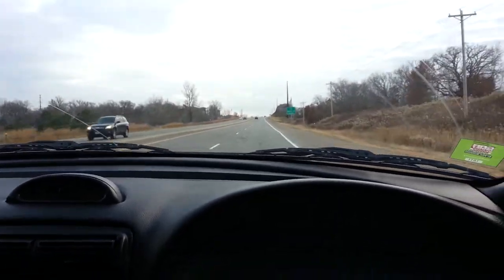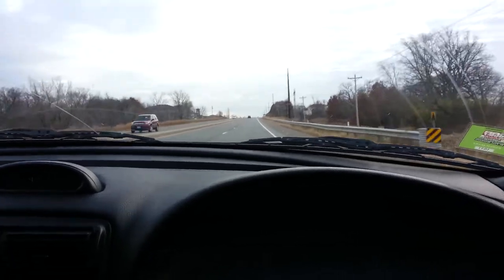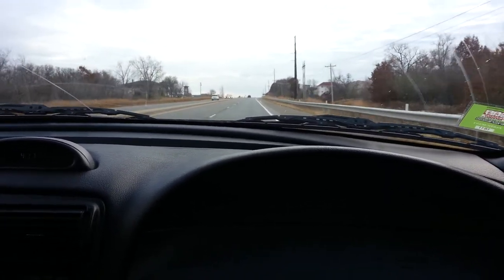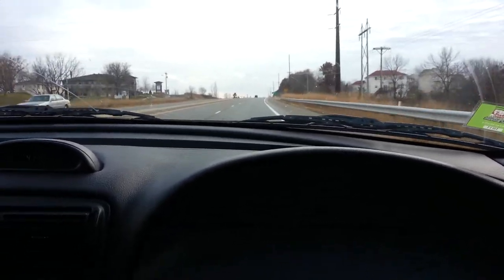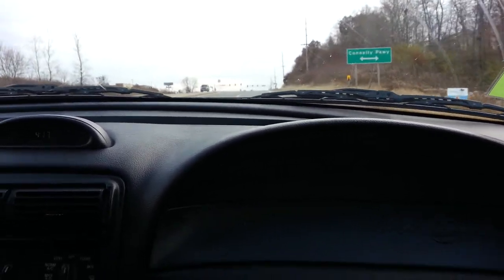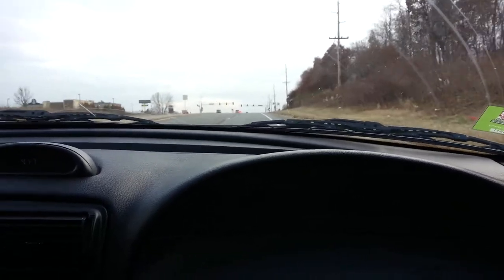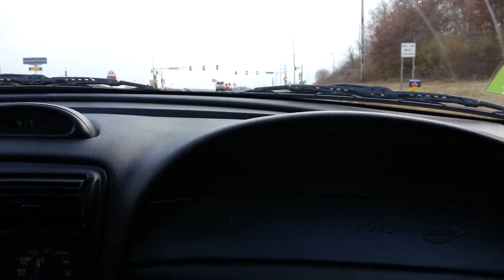Sorry about the jiggliness, I'm doing my best to hold it steady. I have to say this ride is smoother than my 2000. I'm with the Bilstein, so... I've got KYBs. It'll ride differently when I'm done because I've been putting different springs in and so on — KYBs and energy suspension bushing kit.